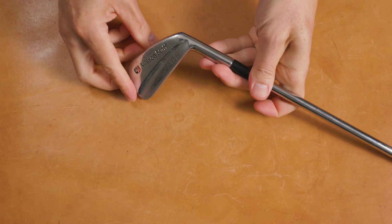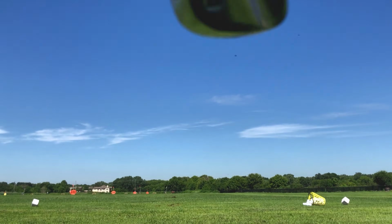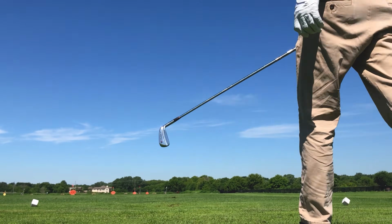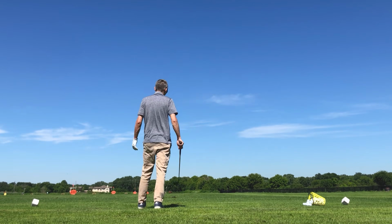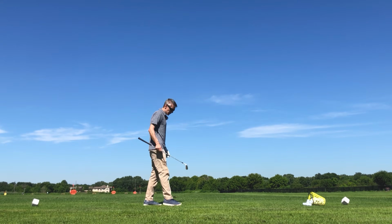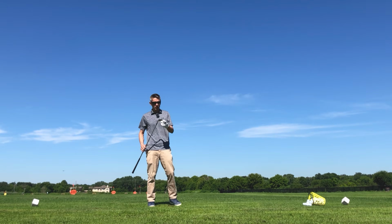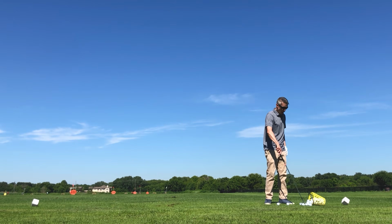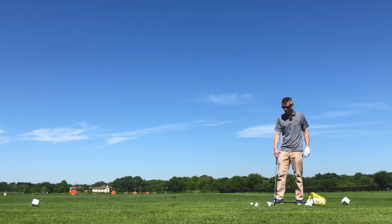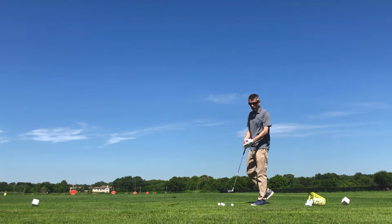Let's get this on the driving range and see what we can do with it. Wilson FG51. The Wilson brand made some of my favorite clubs in the 70s and 80s, particularly their irons. Of all the companies that really tried to compete with Ben Hogan, take Ben Hogan's lunch money, it was Wilson. I think they did a good job with a lot of their irons. However, what happened to them? If I said, what are the big three brands in the 80s, I think Wilson would be included in that. Or even early 90s, 91.